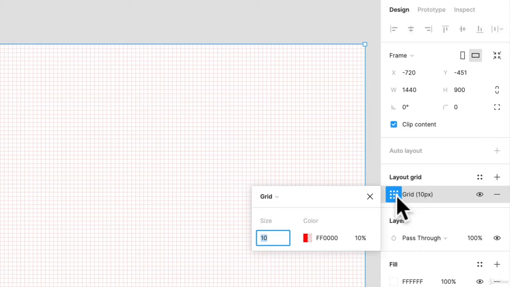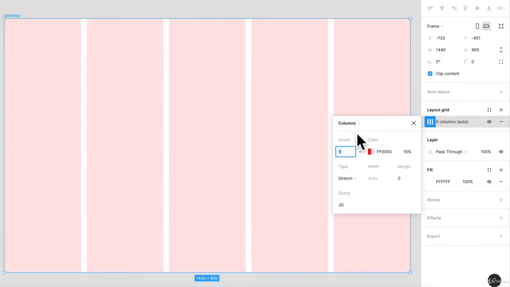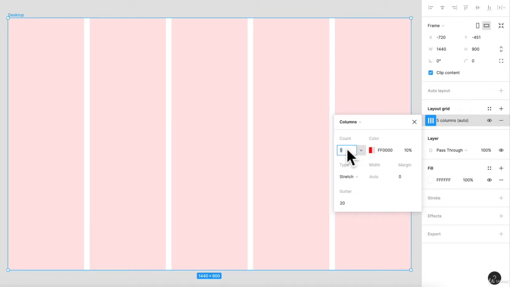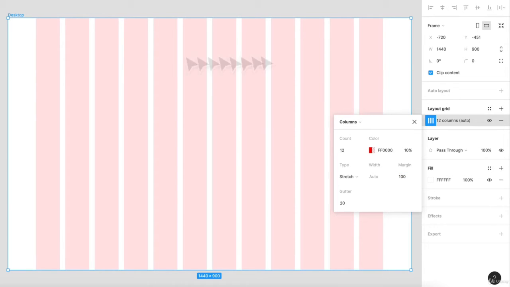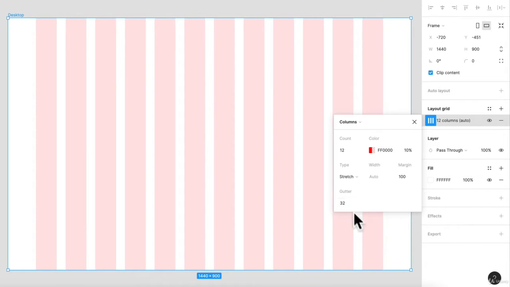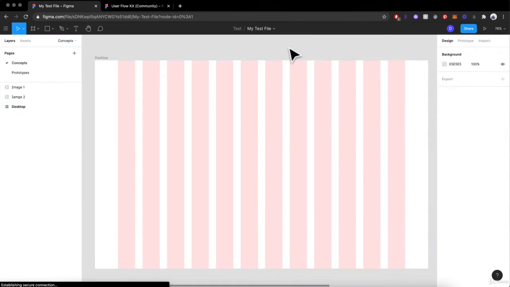But if I click on that grid and I click columns, that's what we want. So just follow along and I'll teach you how to create better grids in the future. We're just going to set the count to 12. We're going to set the margin to 100. Your margin is your side on the left and right. And we're going to set our gutter to 32. Let's just stick with that for now, but this is going to be our guide.